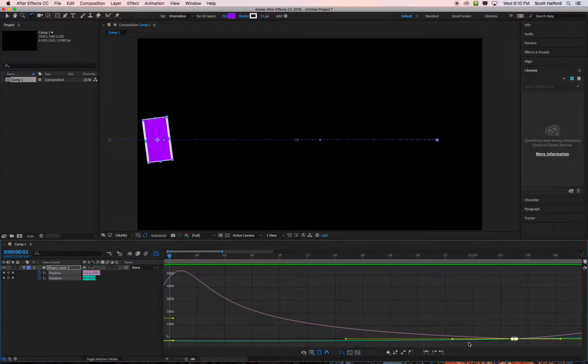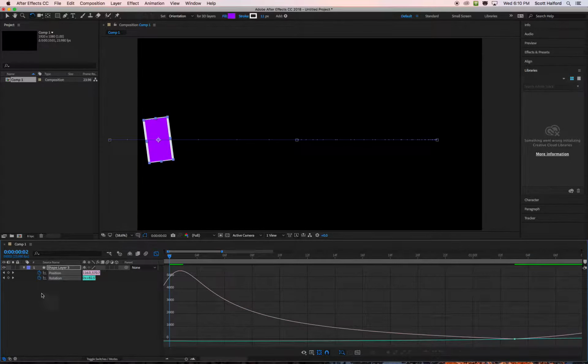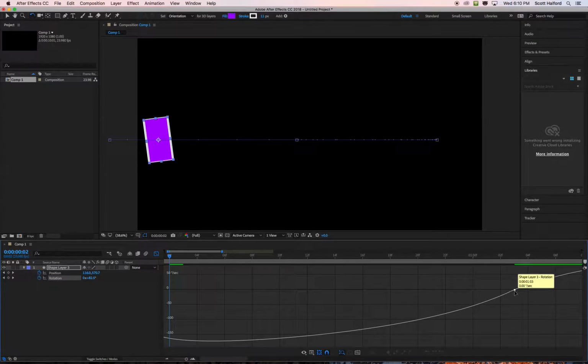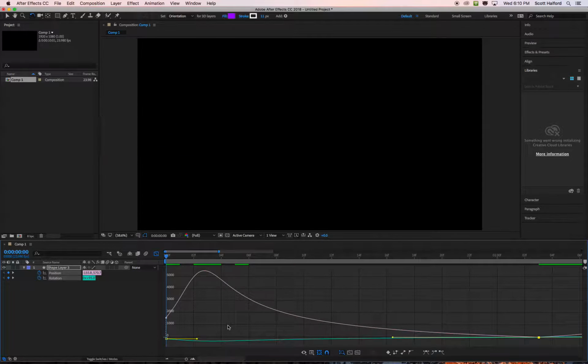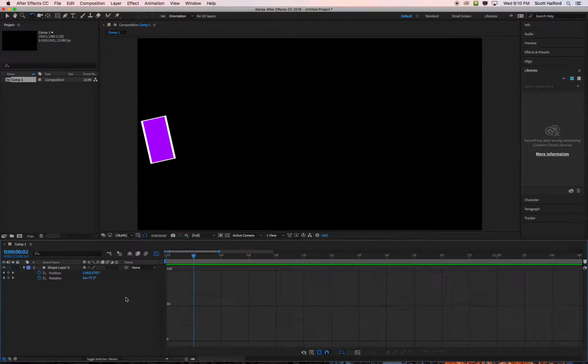And with my rotation and my position selected at the same time, if I can bring this rotation handle out here to match up with the position handle, then they'll have an even more similar velocity. So it looks almost like the rotation is tied to the position. It's like the faster it's moving, the faster it's rotating.